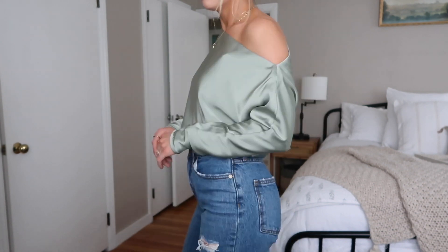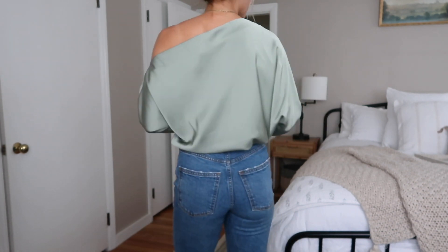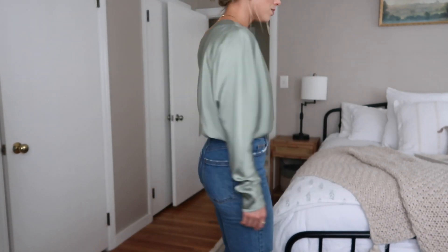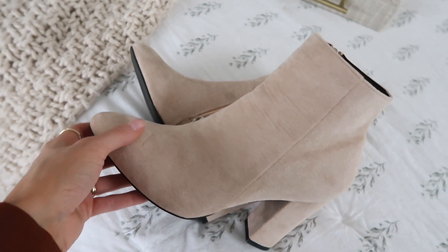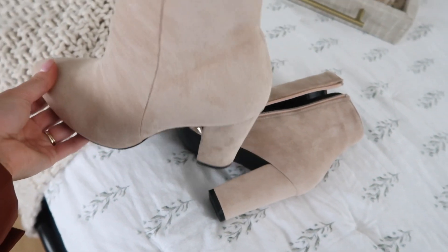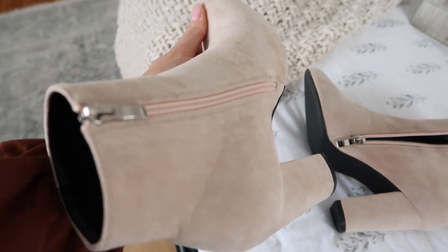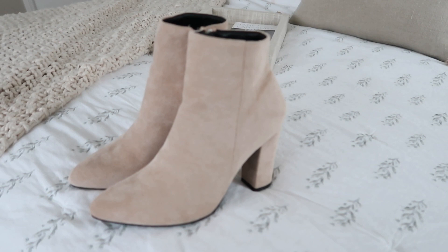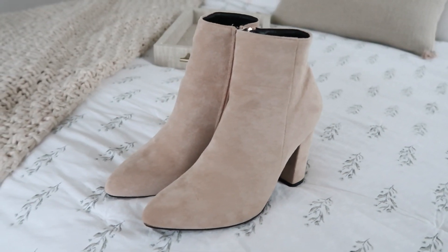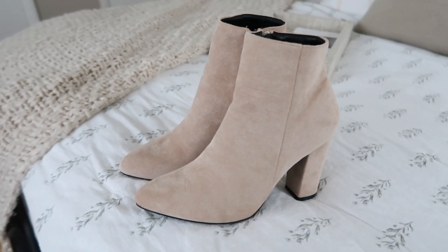This top here would be perfect for like a date night or something — it's so pretty. This color is just stunning, like a cross between a silver green, kind of sage color. I love the off the shoulder style and this was a really great top to tuck in as well. You could wear it to work too if you can wear off the shoulder. These boots you'll see in my next outfit and a couple after that — they are so comfortable and such a great staple for fall. They look higher than they feel — super comfy, and I love the subtle pointed toe.